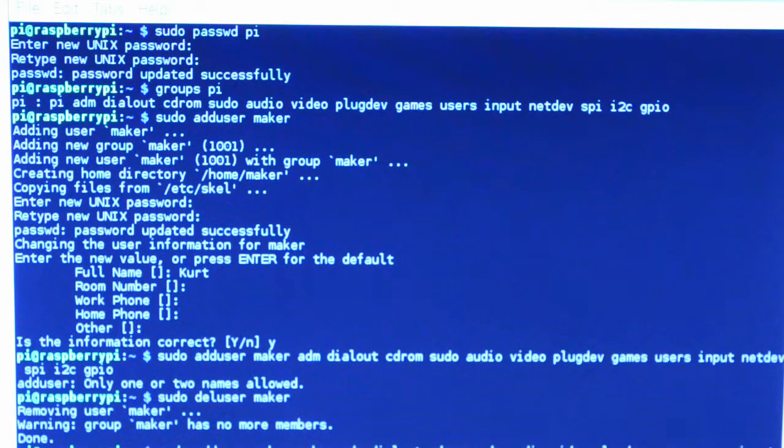Only 1 or 2 names allowed. I wonder, okay, let's just do the user.